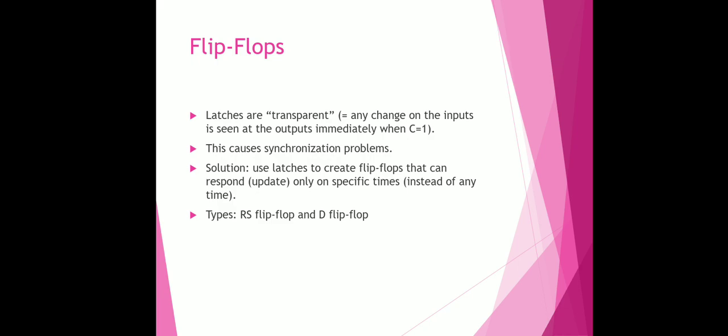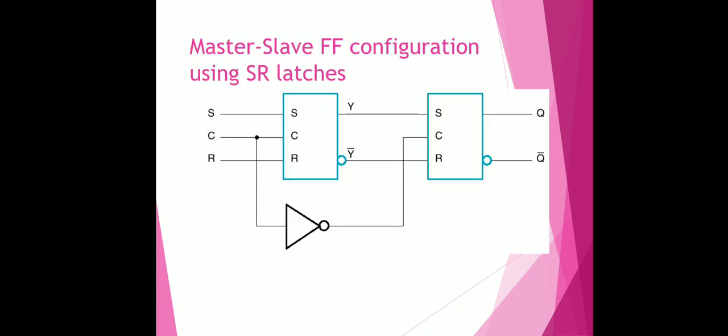So flip-flops are synchronous circuits, also called a gated or clocked SR latch. In this circuit diagram, the stored data is changed only when you give an active clock signal. Otherwise the data will not be changed until the SR is in the active state. These are the types of flip-flops: RS flip-flops and D flip-flops.